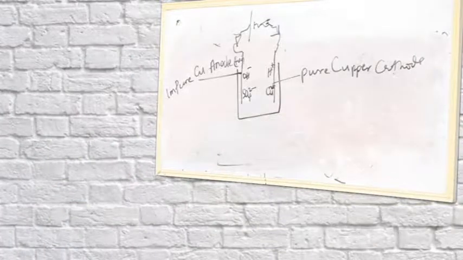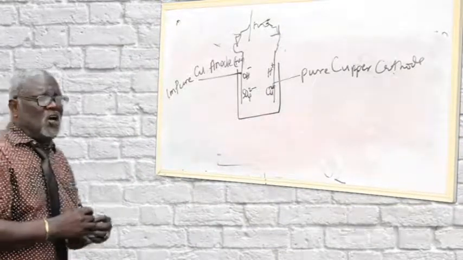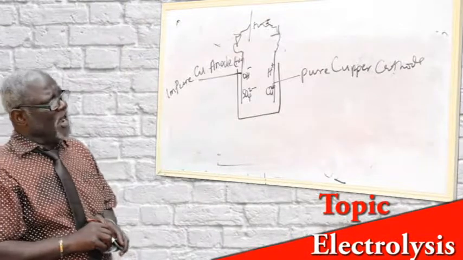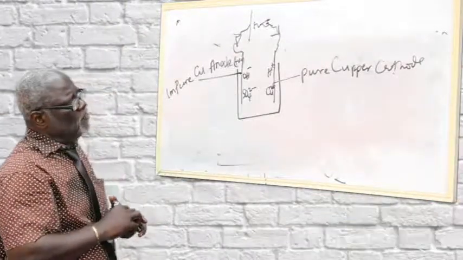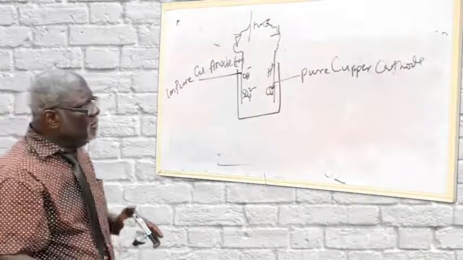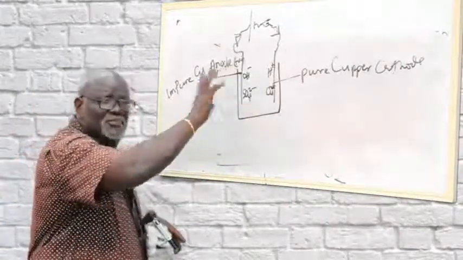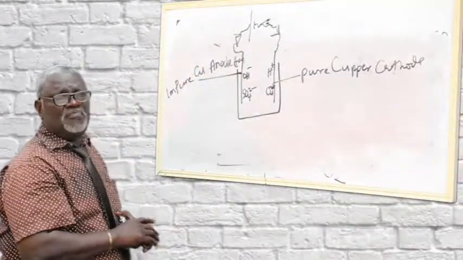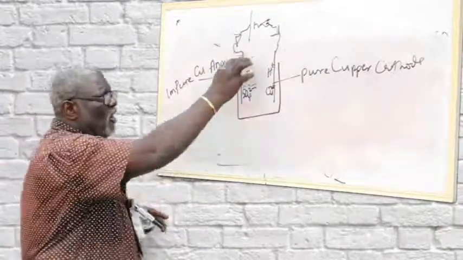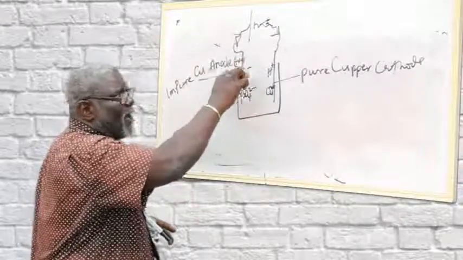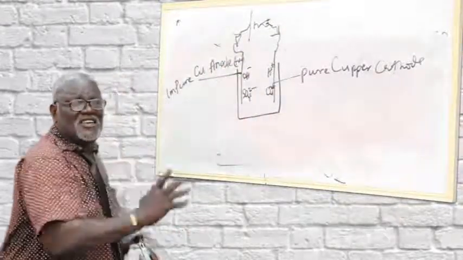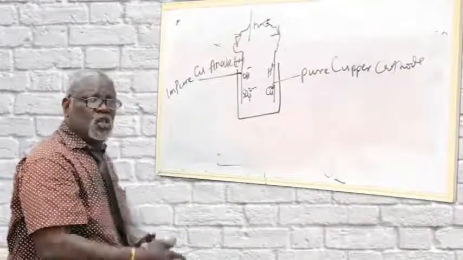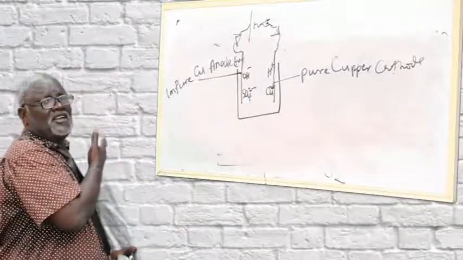For this electrolysis using copper electrode, the nature of the electrode affects the reaction at the anode. What happened at the anode? At the anode, the SO4 2- and the OH- in solution migrate to the anode. Instead of the OH- being discharged, which is what is supposed to happen, there is no discharge at the anode because of the nature of the electrode used. What happened? Instead of either of these two ions being discharged, the anode takes part in the reaction. The anode dissolves away in solution as copper ion, which goes into solution to replace the copper ion that is being removed at the cathode.